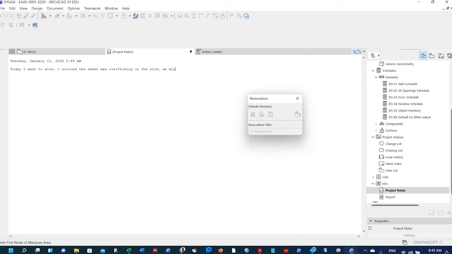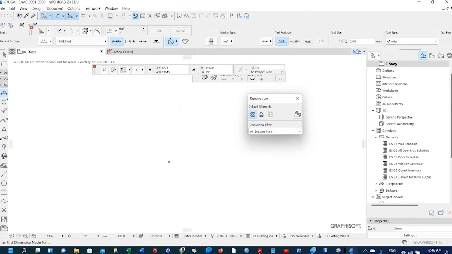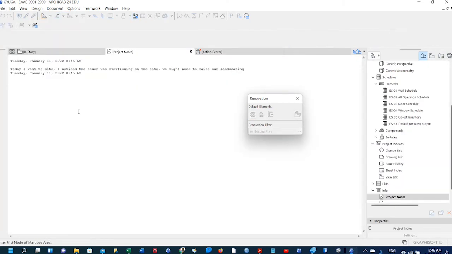We might need to raise our landscaping. So as you can see, it's just a question of giving information about your project, okay? So once I finish, just close it, okay? If I want to write another thing, just come again, project notes. As you can see, that one is already there, but you are given another time, okay?